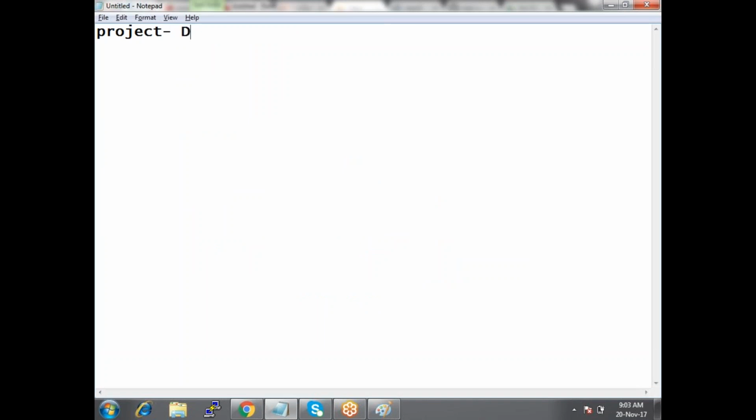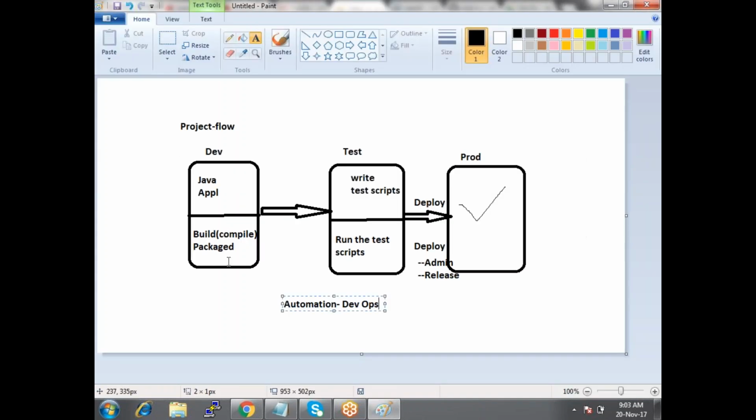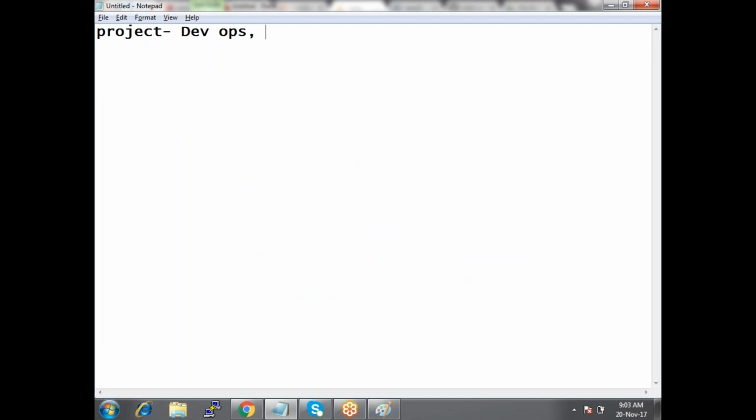Once we introduce it, there won't be any people working on these manual activities. What are those manual activities? Building, packaging, running, and deployment. That means we don't need any resources to do these manual activities.